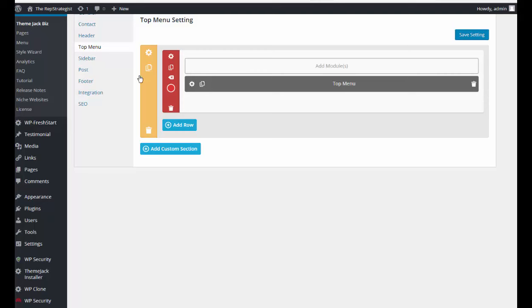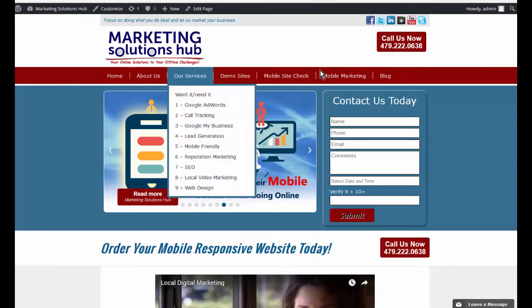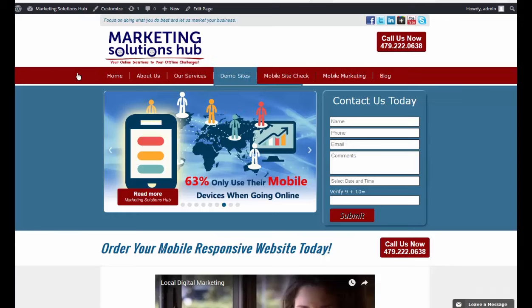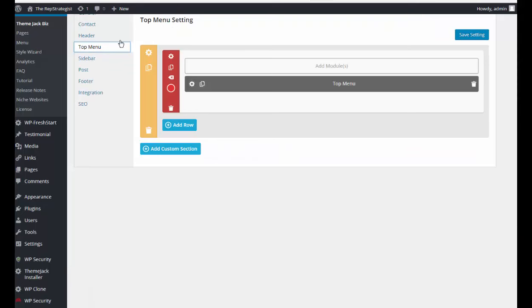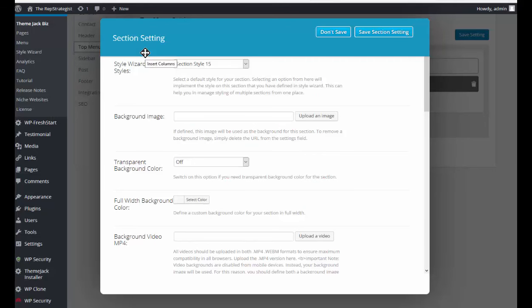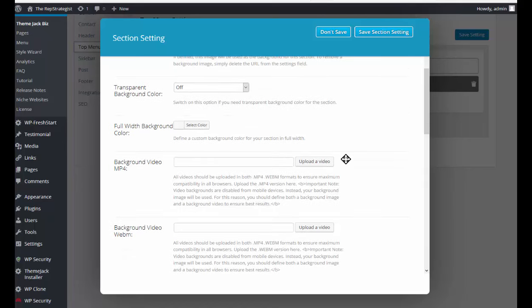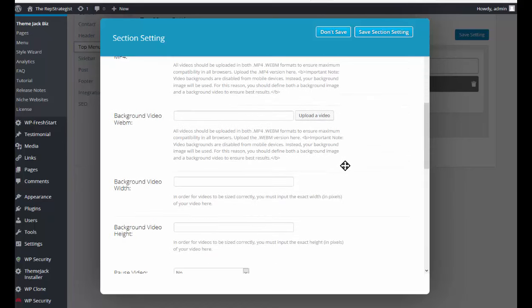Okay, here we are on to the top menu section. And the top menu section is this area here. And that refers to this entire top area here. So this orange bar, this box is responsible for the entire top section. So these are pretty much the same in all of the different settings.